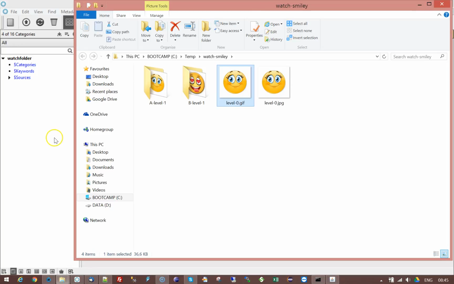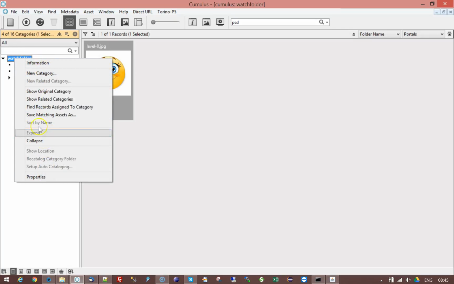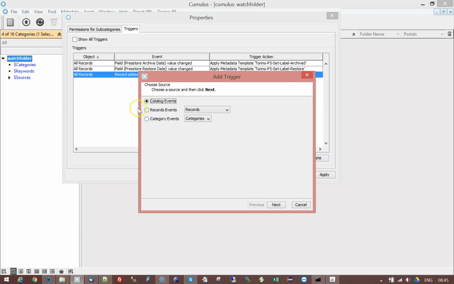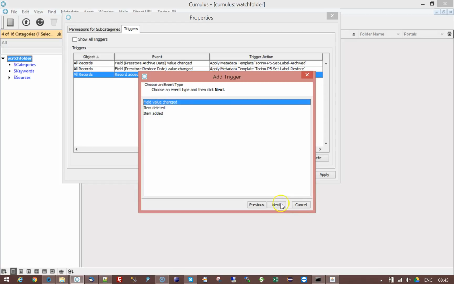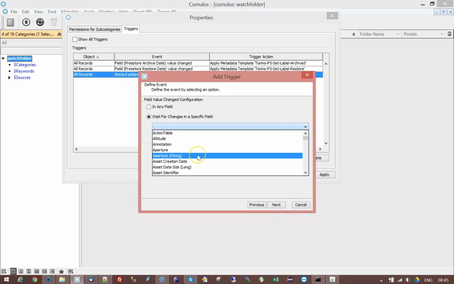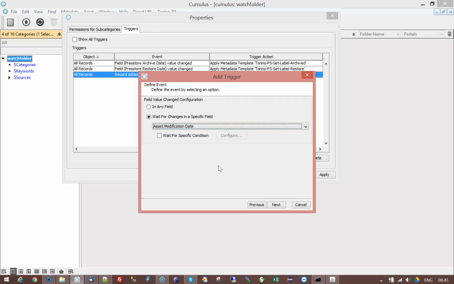An additional interesting thing is, of course, now it only did that when the file was new, the record was new, but what if you update afterwards? Well, that too is not a problem. All you need to do is add a new trigger here, a new trigger that watches automatically the records again, and it needs to watch a field value. And what field value do you want to watch? Well, actually the asset modification date. If the asset modification date changes, it means that the file was changed.